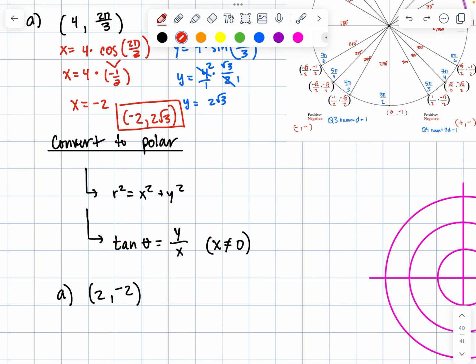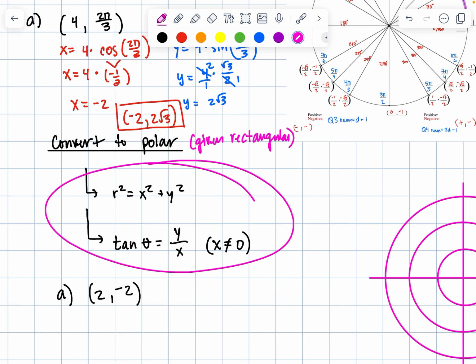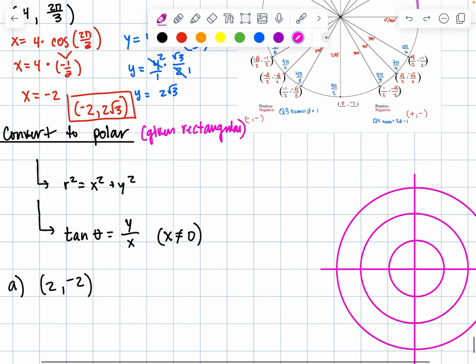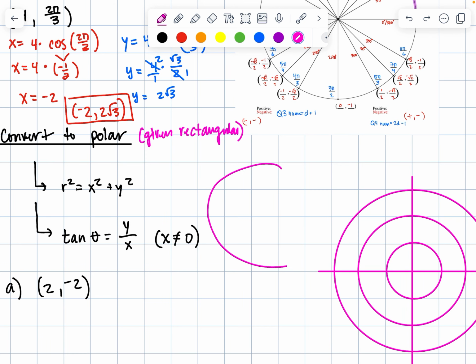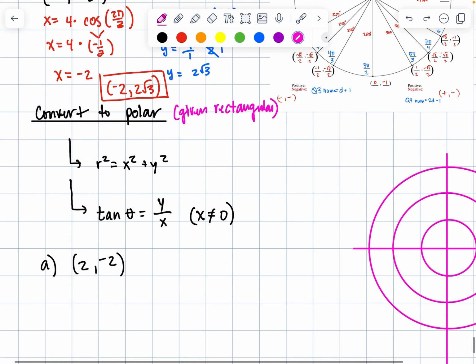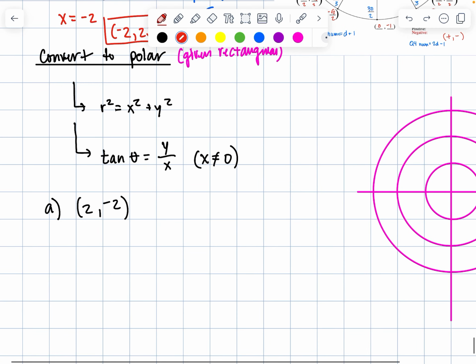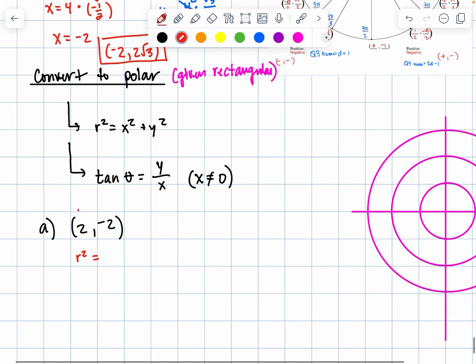Okay? Now, if we convert to polar from rectangular, so that means we're given a rectangular coordinate, then we should be able to use its own set of equations. And if you notice, this is actually the Pythagorean theorem, which theoretically makes sense because if we think about a unit circle, the unit circle is created by a whole bunch of right triangles. Now, all you have to do is take your x and your y value and substitute them in. So let's do that. r squared will be equal to, in this particular case, 2.